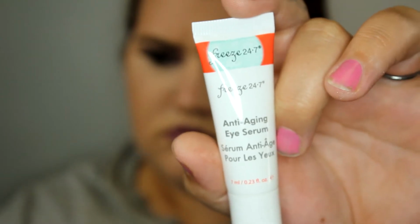So the next product I see is this Freeze 24/7 Anti-Aging Eye Serum. So yeah, it's just an eye serum, and I have actually really been into eye serums lately, or anything to help the bags under my eyes, and I feel like they have been working. I've been using the Tarte one recently. I don't remember what it's called, but it comes in the little... Holy crap!